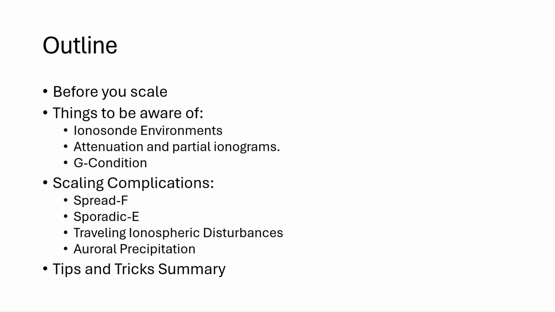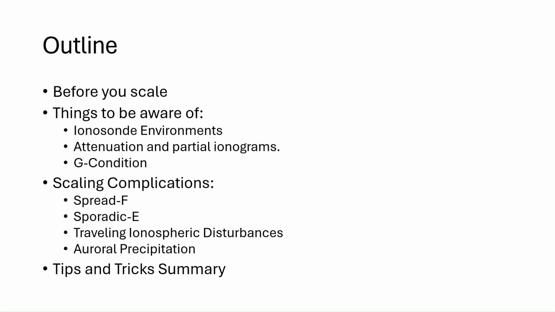Right, so I'm going to spend the first maybe even half an hour of the talk on some of the stuff that you've already been seeing, some of the instrumental artifacts or issues that you get by interactions with the sounder that you're using and the environment that it's in. So local interference from oblique scatter, attenuation, things of that order. And then after I'm done highlighting all the stuff you should probably just ignore, I'll start talking about some of the more complex features that Mikhail and Ivan alluded to earlier today.